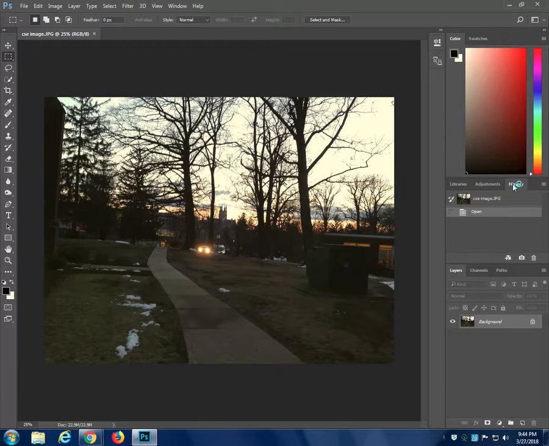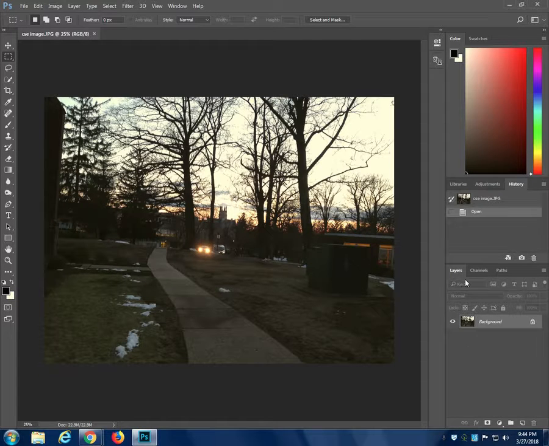What I generally like to have is the history panel here, because this will show you every step that you do. So you can actually go back in time if you make a mistake. It's like the super Control-Z button. It's the super undo. You can go back all the way to the beginning of your image when you first opened it. Or you can jump forward if it turns out you liked an edit that you made.